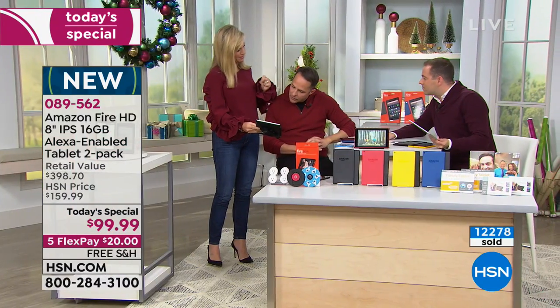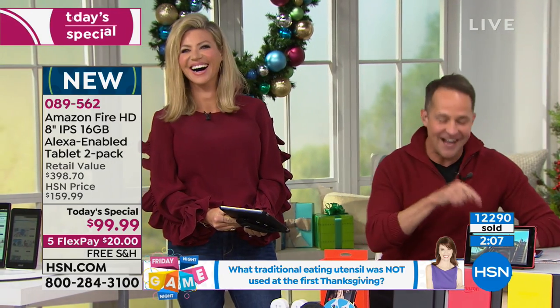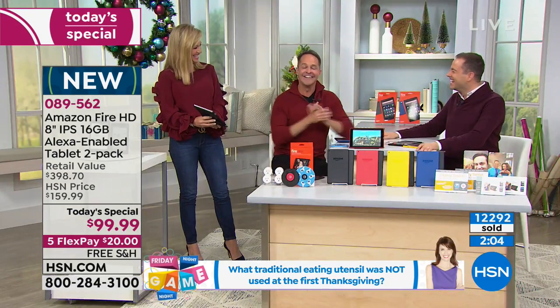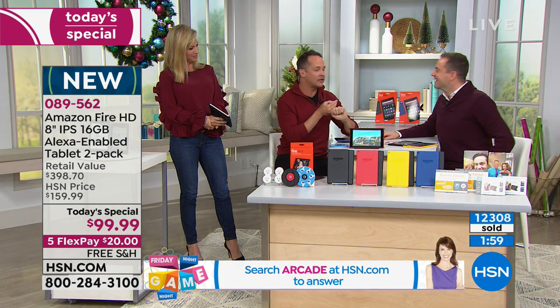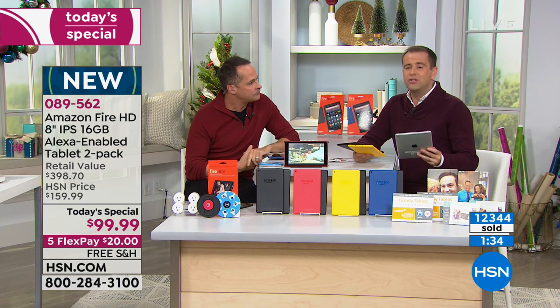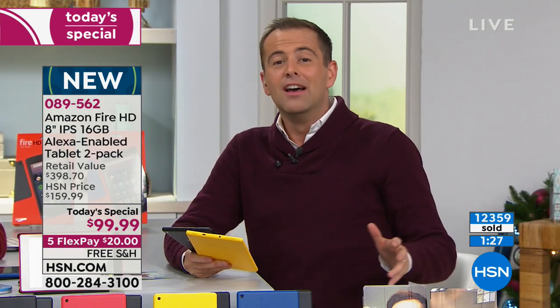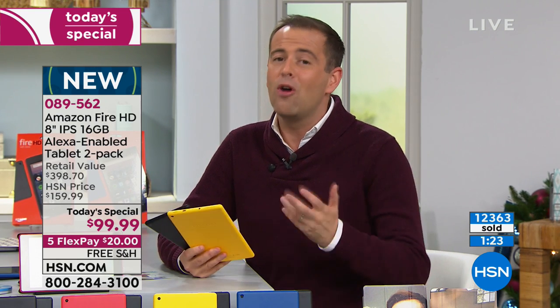Can you do messaging? You can do messaging and calling. This tablet has free messaging and calling — you can actually call from the tablet to another tablet or to a phone. Using your voice, you sync your contact list with it. Someone was also asking about bumpers — Amazon has great kids' bumpers, and they are available. Lila asks: can you take pictures? You better believe you can — there's a front-facing camera and a rear-facing camera. You'll take pictures and video. The only thing you won't be taking is a big dent in that credit card bill.